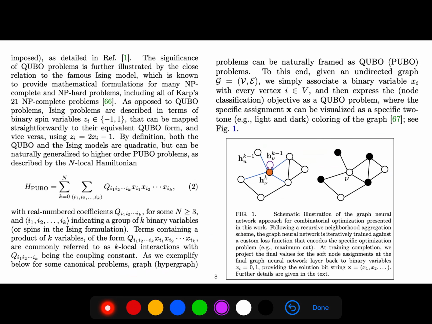And the significance of these QUBO problems is further illustrated by close relationship to the famous Ising model, which is known to provide mathematical formulations for many NP complete and NP hard problems.